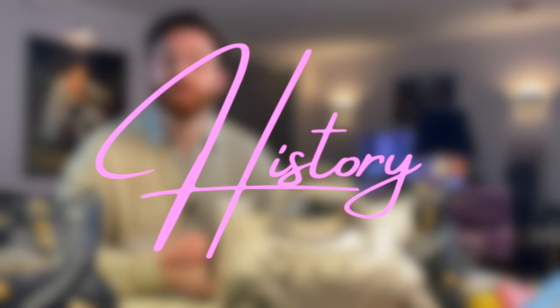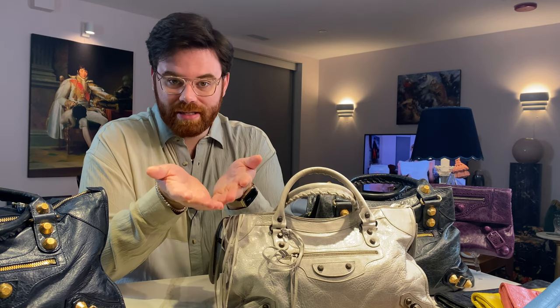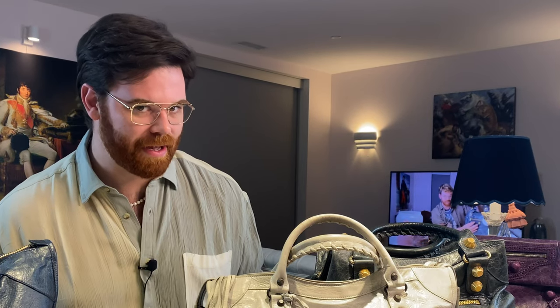This is going to be the one-stop shop for basic Balenciaga info. First, we're going to start with history. The moto style originated around 2000–2001. Nicolaï Ghesquière, who was the creative director at Balenciaga at the time, was asked to produce a new style of bag. At the time, bags were very rigid, very formal, not terribly exciting, and he came up with what we now know as the moto style. The first version had flat hardware, but the powers that be at Balenciaga passed on it — they hated the bag, and the prototype literally just sat in the workshop.